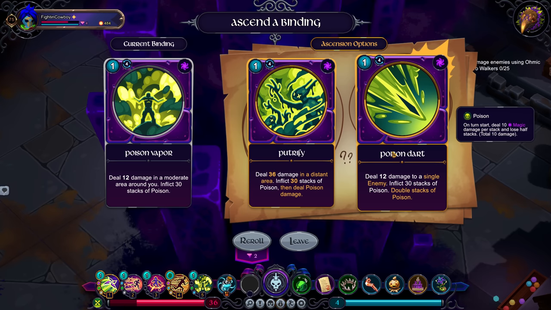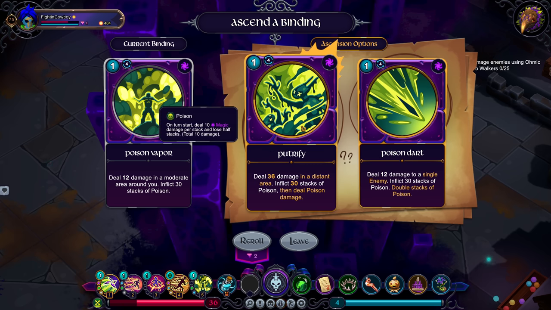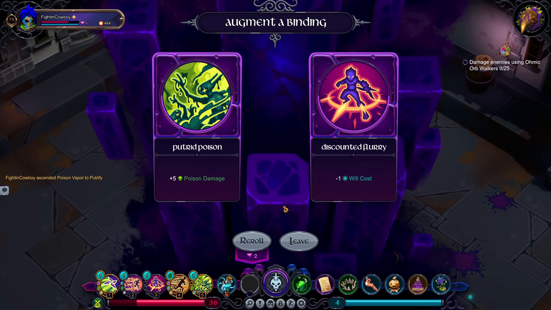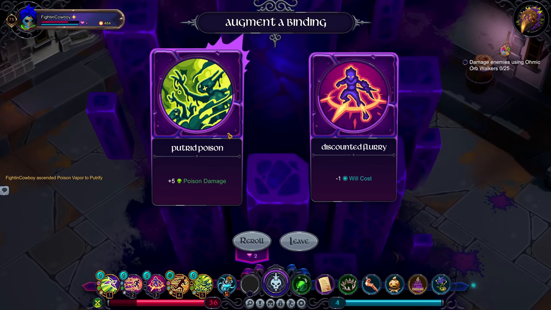Poison Dart, honestly, to me it's more of a trap. I think with a build that's not as poison focused, the idea of doubling stacks of poison sounds really nice. But the reality is, most of the time, I'm not going to need to double stacks. Something's going to die before those double stacks would actually be valuable. And on a boss, it's going to cleanse the poison off. So Poison Dart doesn't really work all that well in that instance. Whereas Putrefy, on the other hand, stuff is dead. Especially with something like Putrid Poison.